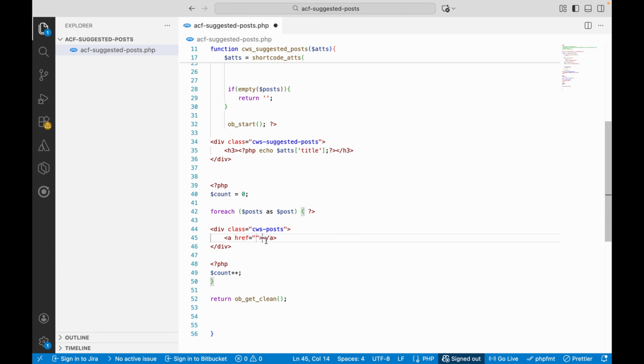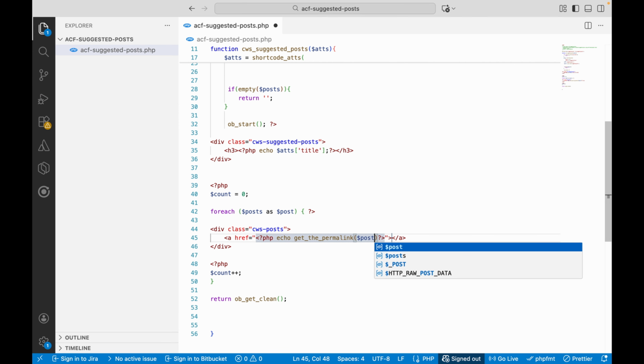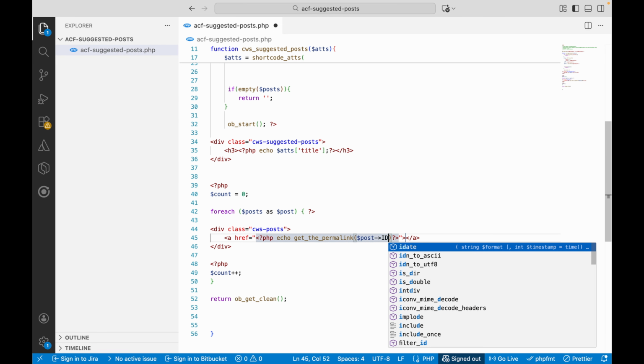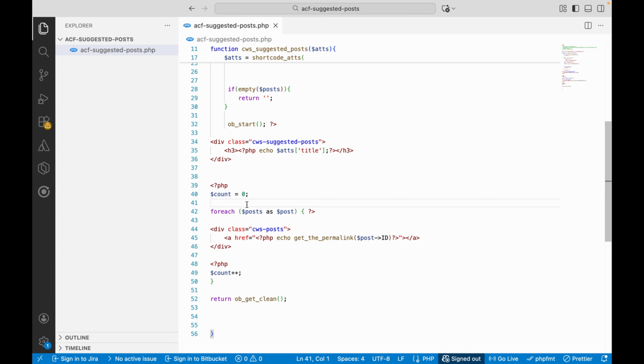Here I will put the title and the parameter, the href will be echo get permalink, and I will link it like the post ID, and for that I need to write one more line of code over here.